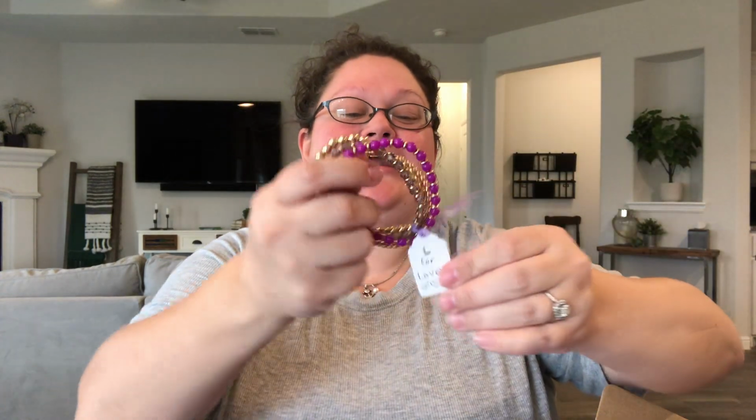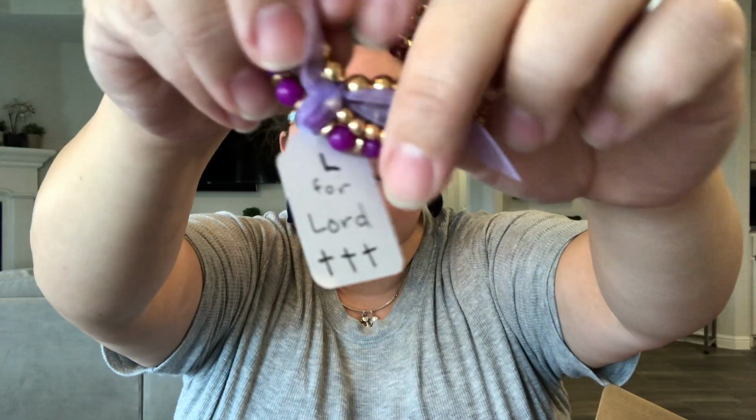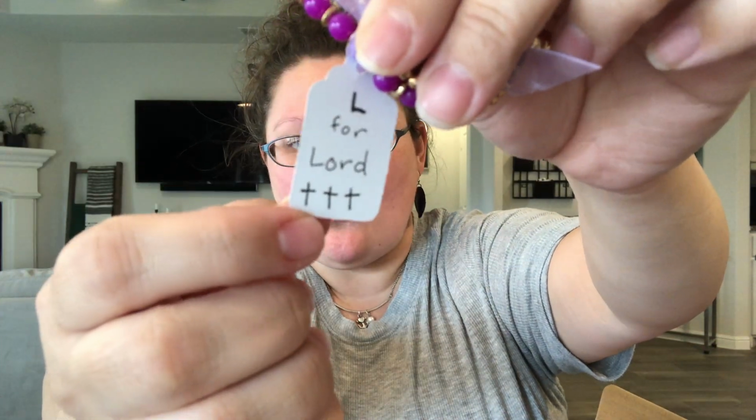So I did, and I have put a little tag here that says L is for love. And then on this side, I put L is for Lord. So she will know what the L is for. And maybe, you know, God knows where this is going. And it could be going to a little girl whose name starts with an L. So, excuse me, got choked up.